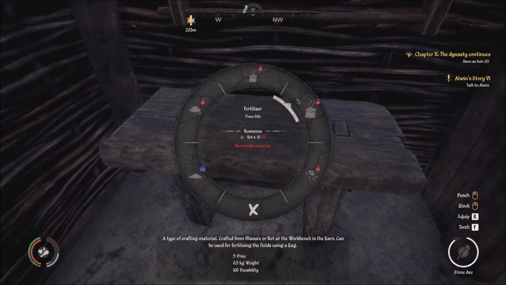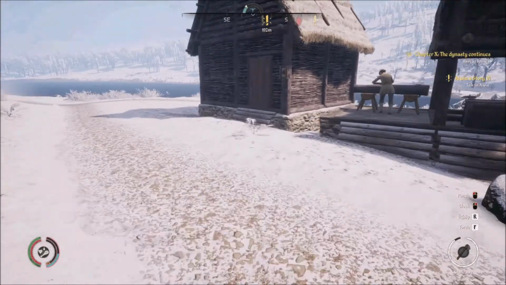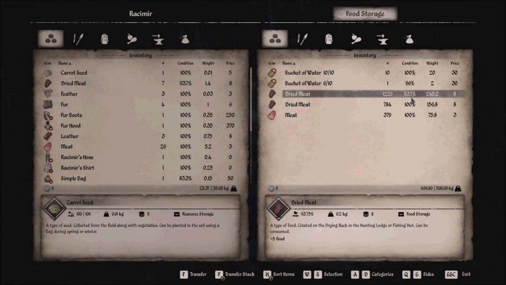I don't know. Other fertilizer you can use also is rot. Rot is something I try to avoid, but I will go over it real quickly. So, rot occurs in your food storage, for example. Let me pop up my chest, and you can see the condition of food. Like my dried meat here is 93.7%. What that means is that's how good it is. Over time, it starts to deteriorate, mold and break down. I think you start hitting the rotting stage around 50%.